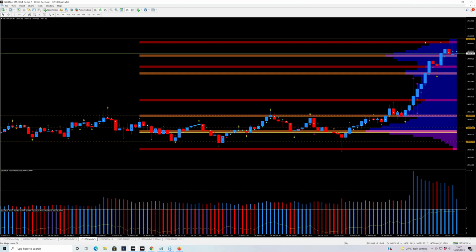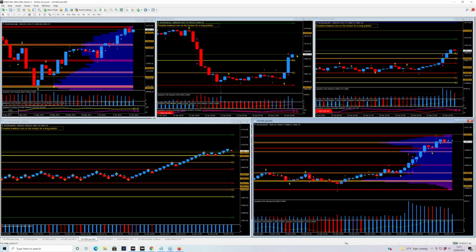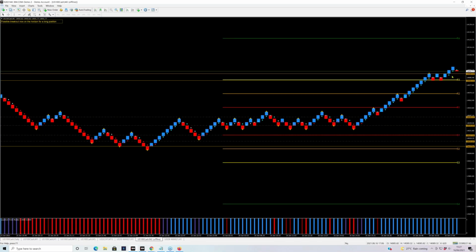The VPOC resistance and support levels are created in real time as well, and as is the support and resistance. This is the solid one, and it will change. It's important now, but it may not be important in 2 hours time, as it were. We will have to see. So as I said, it is trying to move higher, but it's a bit of a struggle, and we know that because it's sluggish, but there is a reason for that.